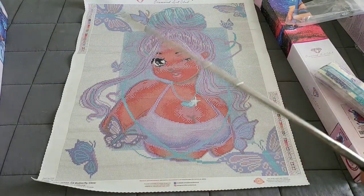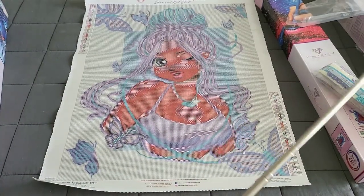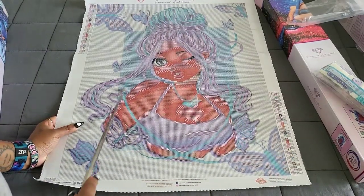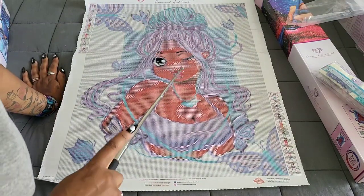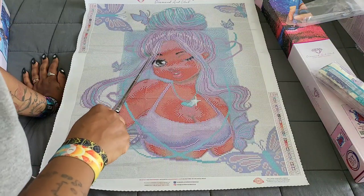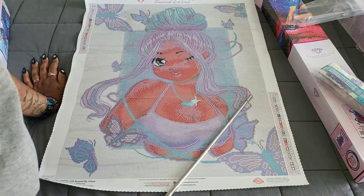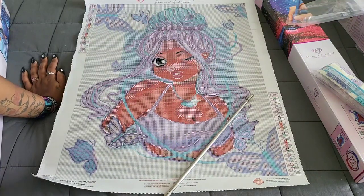See, this is what I mean. Diamond Art Club got problems hiding stuff. They don't want you to find the ABs. They want them to sneak up on you. So, let's see. We have number ones. I thought I saw a number two just now. And there's purple number twos. Where are the ABs? I might have to pause y'all to find these.